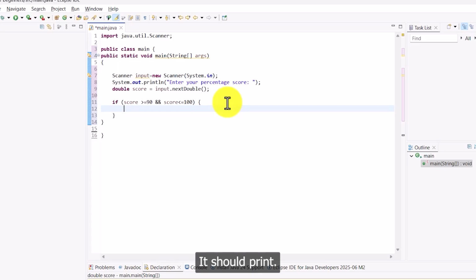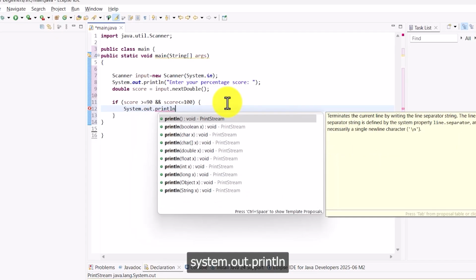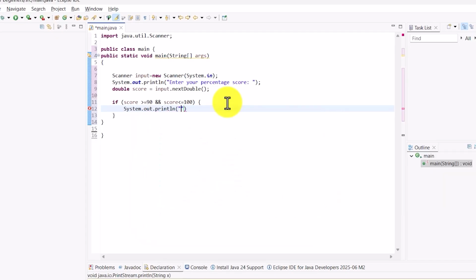It should print System.out.println("you got an A. Excellent."); and with semicolon at the end.